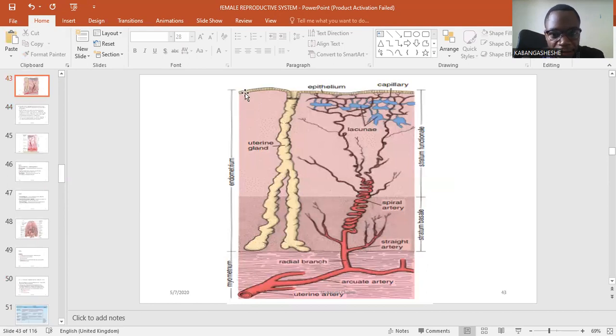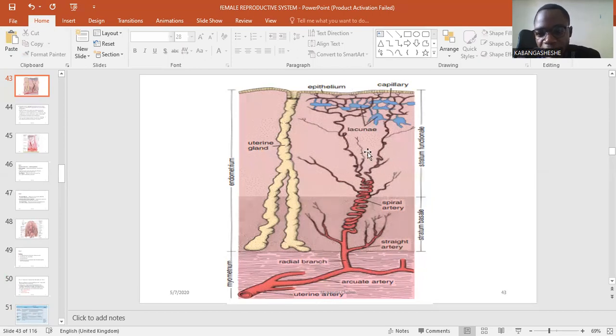Okay, this one. If you see that yellow shade there, that is the mucosa, or the epithelium, if you like. Then beneath the epithelium, we're going to find the submucosa. Submucosa is connective tissue. Just like in the digestive system, you have mucosa, submucosa, muscle layer, and adventitia. A similar arrangement is found in the uterus: mucosa, which is epithelium, submucosa, which is connective tissue, myometrium, which is muscle. Then underneath the myometrium, there will be another layer of connective tissue, this time known as perimetrium. Now let's break down the endometrium first.